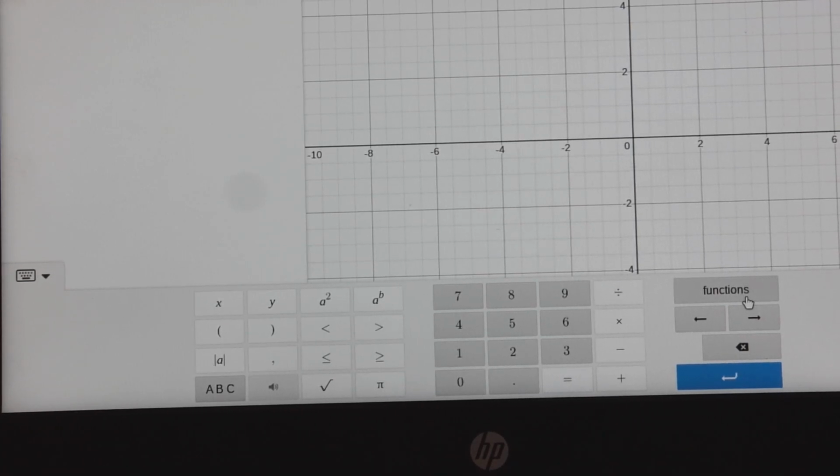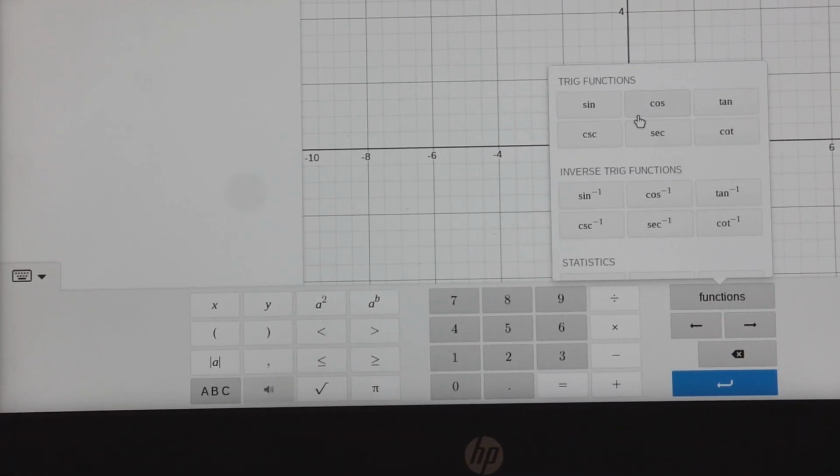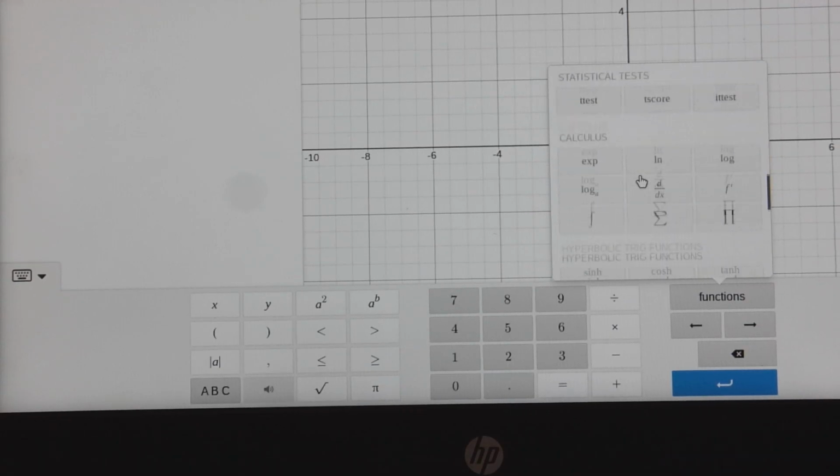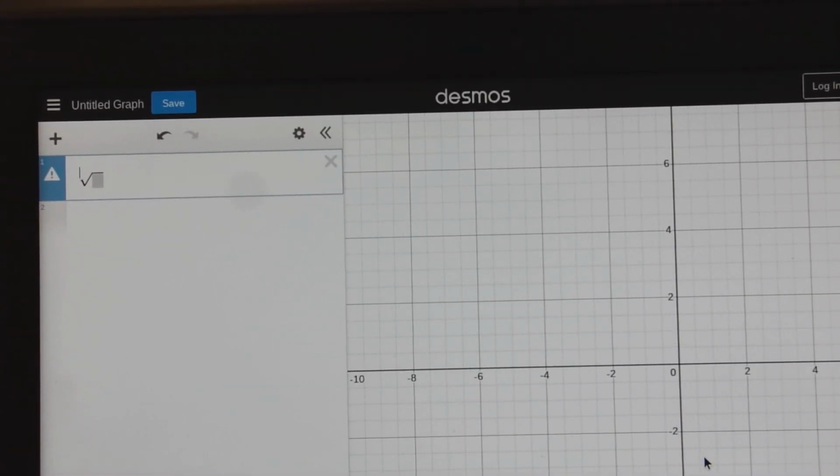Do you see the word function? I'm going to click on the word function, and I am going to scroll. Do you see how this is a thing where you can scroll? I'm going to scroll all the way to the very bottom to where it says number theory. Do you see one of my very last things is the root? This is why I was like, good work for you for finding it, but how would I have ever, if we're graphing, it should be up top. That's reasonable. Okay, so click on that, and then look what you got over here.